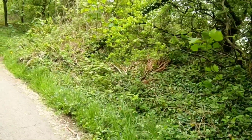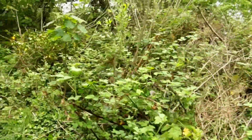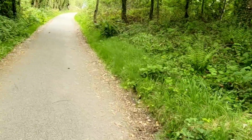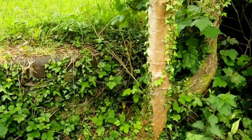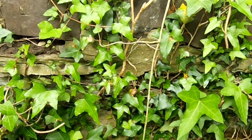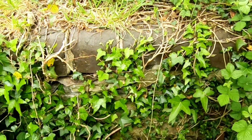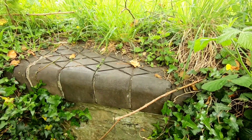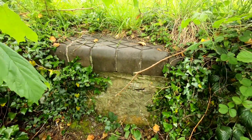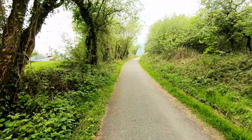Yeah, I can't see any platform on the right hand side here, but there is. You can see there's a raised bank in there. It could be under there. But we can see on the left there, so we can see a definite platform edge there, nice, built up with slate. Here's a little section with a little less vegetation, and we can see the patterns on the platform edge there as well. And we can see the curve of the station, just like on that photograph.